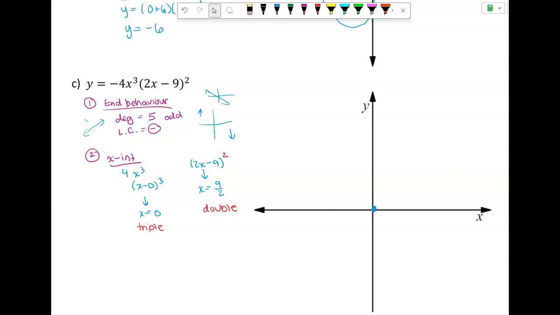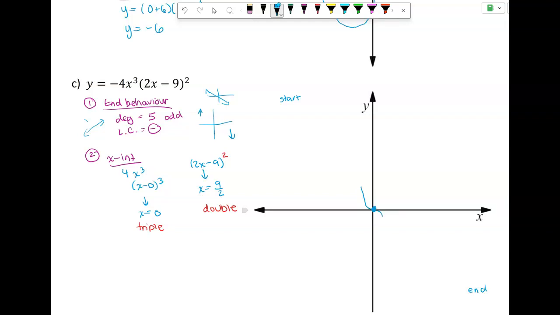Okay, sorry, we're just going to try to finish this up here. So we know that there is the 0 at x = 0 here. We knew that it's going to start here on this side and it'll end down here on this side. So we know that this is going to look something like this.